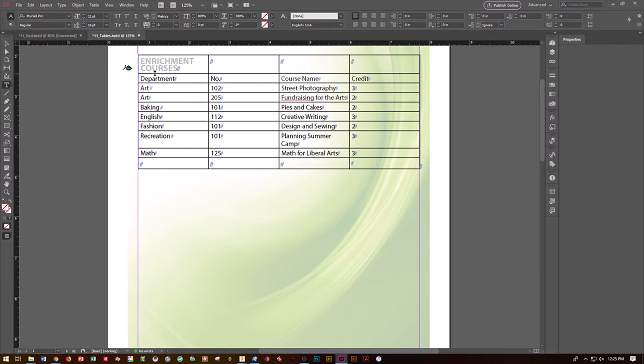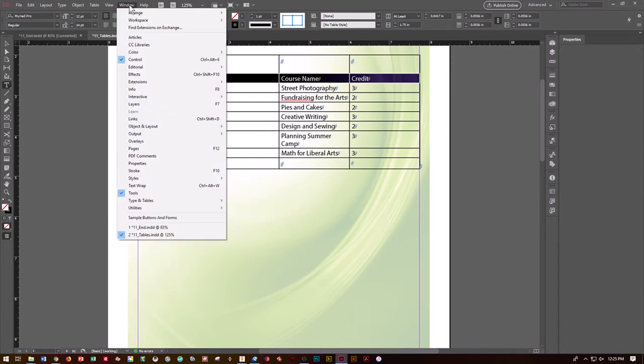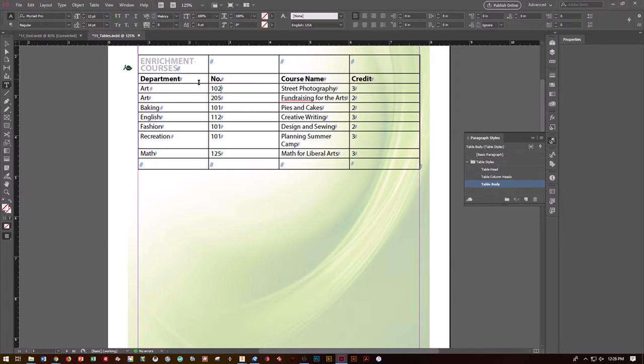So that's relatively straightforward, but now it's kind of boring. We want it to actually match. So let's go ahead and select that row, and go into our Window, come into our Type and our Styles. We want to make sure we grab our paragraph styles, which are already set up for us. And if we look under table styles, we have one called table head, table column heads, table body. We want to go ahead and grab table column heads. It's already set up so it will match that other one as well. So that's pretty cool. So what else can we do?